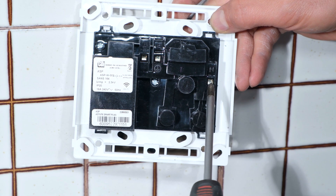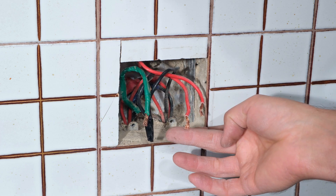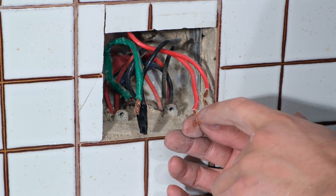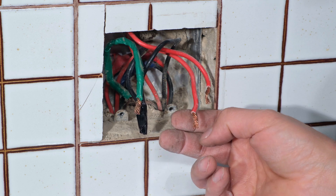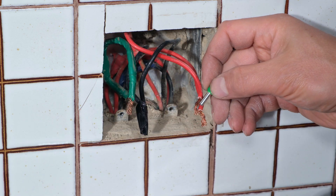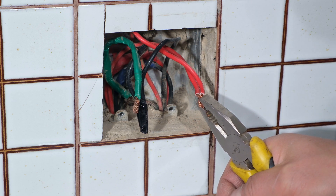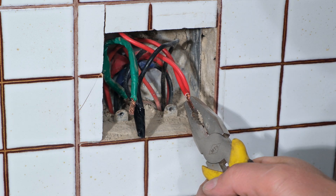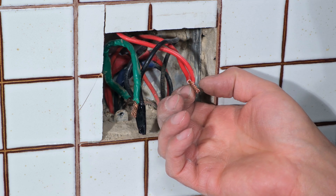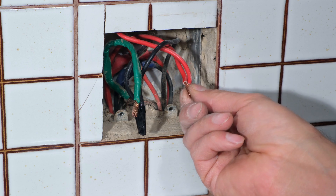Now I have the back of the unit. There's the neutral, the earth, and the live. Over here I have the live with two wires joined together - yours might be a single wire or a double like this. The most important thing is to first inspect the wires for any nicks - a nick is a groove that weakens the wire and causes strands to break when bent. Both wires are fine. For best results use a bootlace connector or crimp them. If you don't have a ferrule, twist them with pliers, but only about three times - twisting too much weakens the wire and can cause nicks.